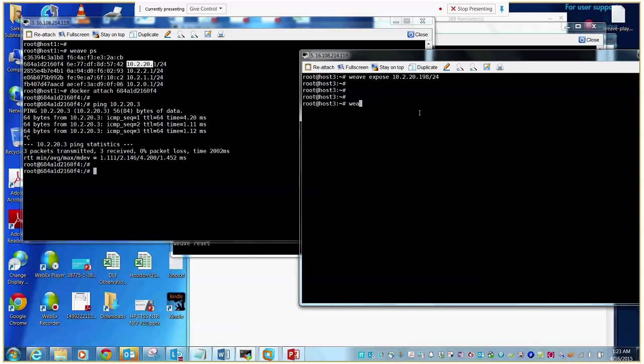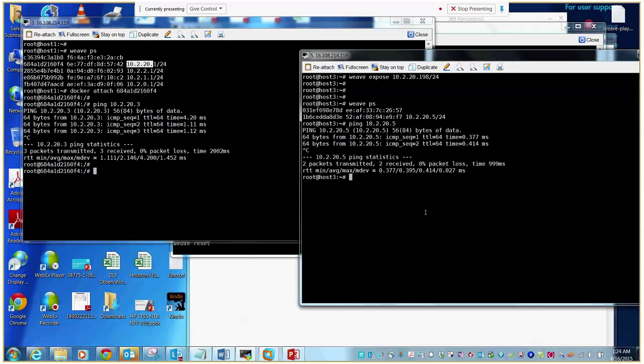Previously, I was going inside this container to access anything in this subnet. Now I should be able to ping, first of all, this directly. I am able to ping, and then I'll try to ping this one dot one.